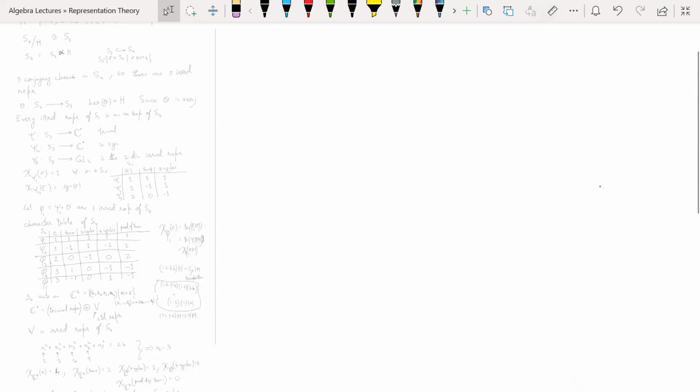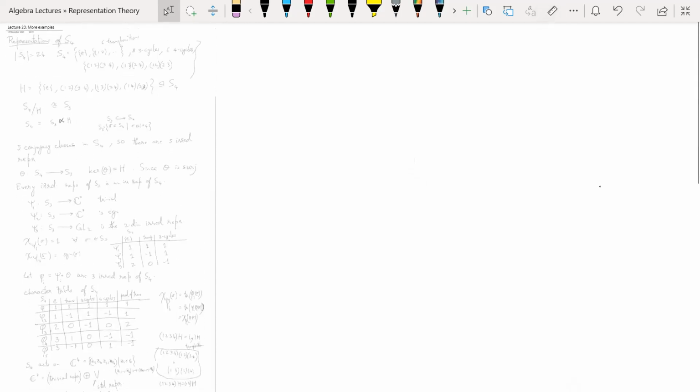Even in general, this is what we'll do. We know what the conjugacy classes in SN are. There's a nice way of writing it down, the disjoint cycle decomposition. That's basically partitions of N. So there is a combinatorial way of describing this, and that already gives you the number of irreducible representations.